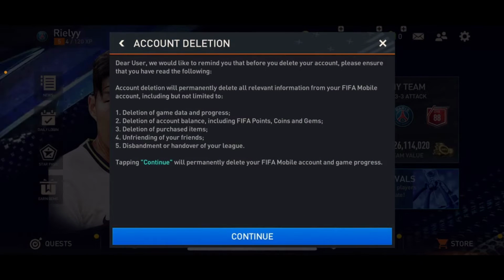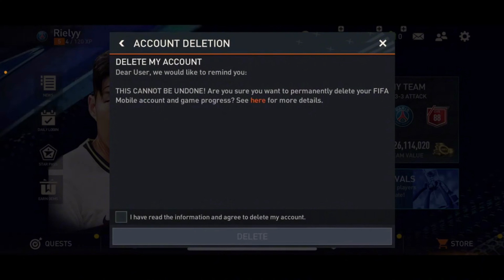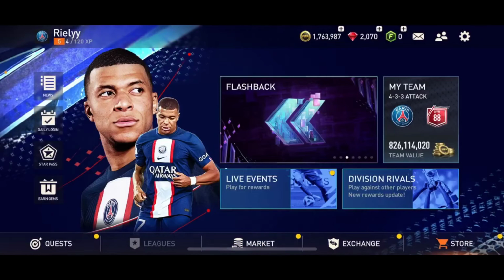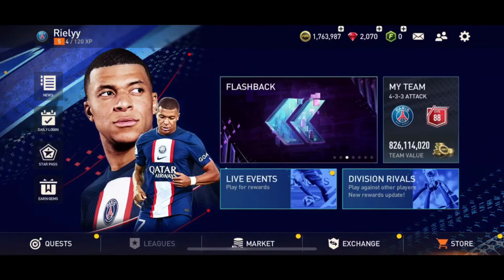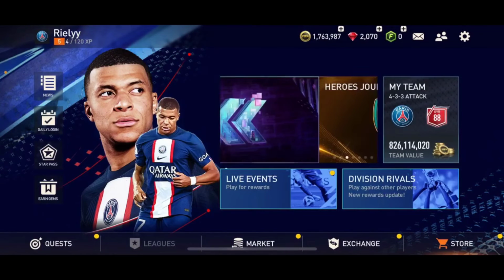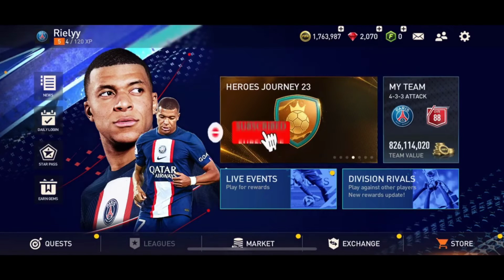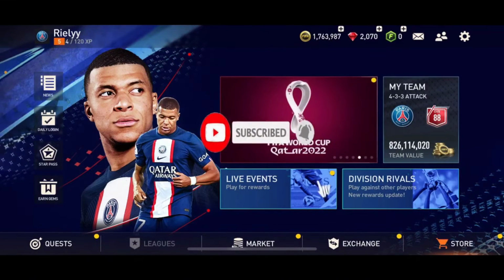To delete your account, tap on the little square at the bottom to ensure that you agree and wish to continue deleting your account. After you're sure you'd like to move forward, tap on delete at the bottom. Now, once you've deleted your account, create a new account and type in the new name you'd like to change to when it asks for you to create a username.